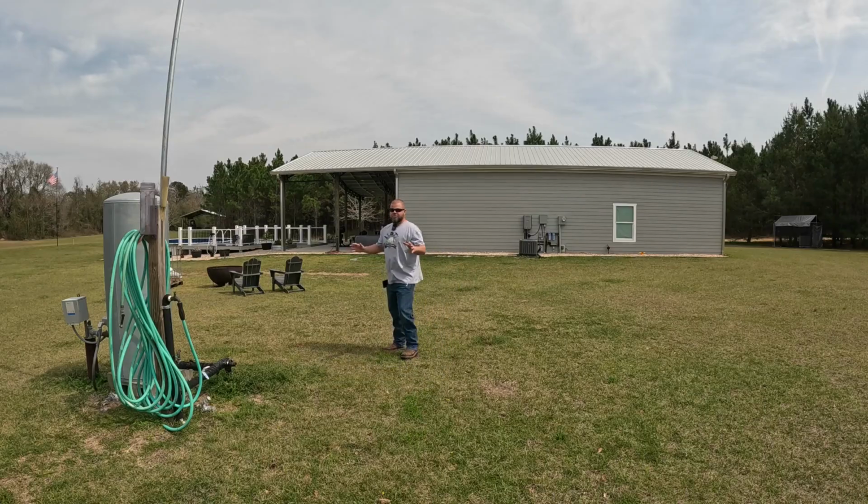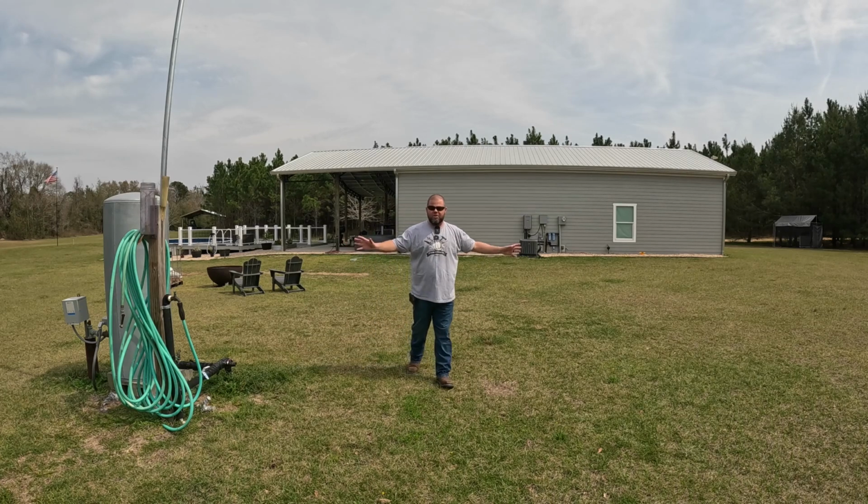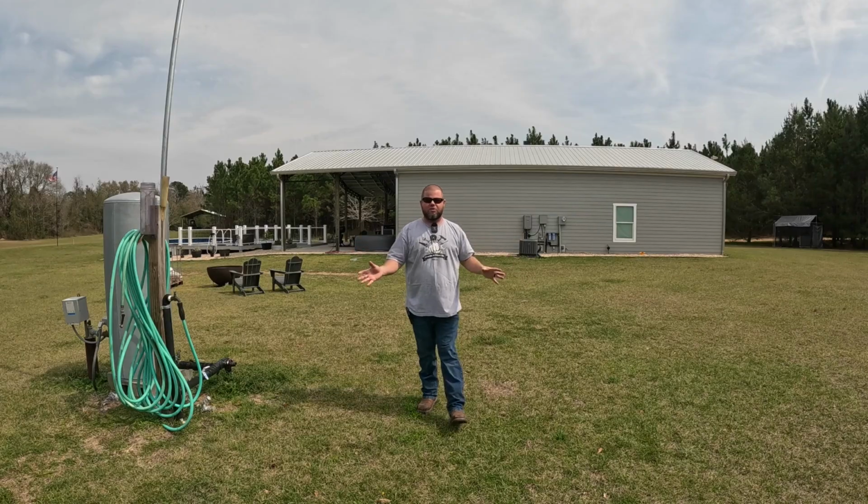Alright, so the privacy fence is going to come from this direction over here, and it's going to come off the house this direction. I want to leave plenty of room between the fence and the air conditioning unit back there so it can breathe, the fan can run, and it can do its thing.